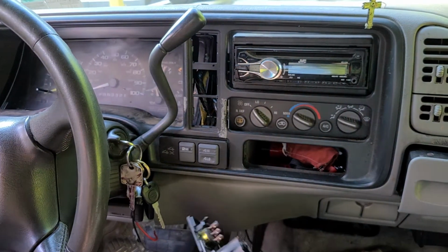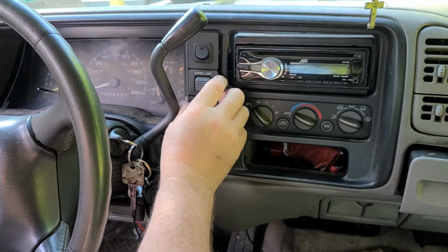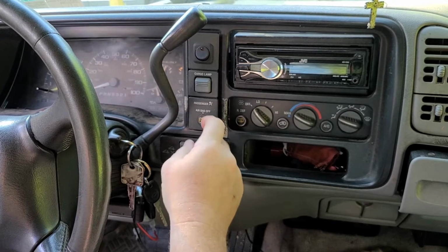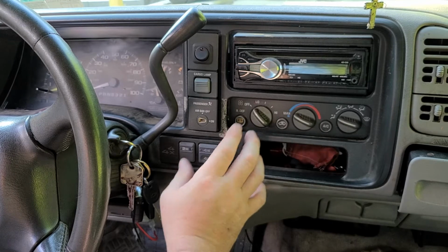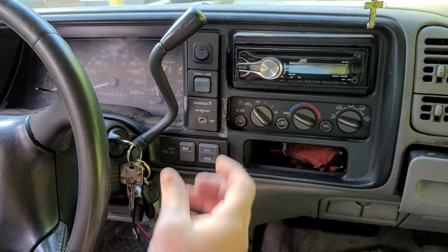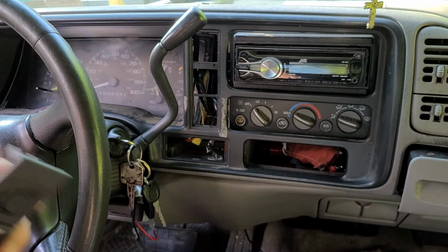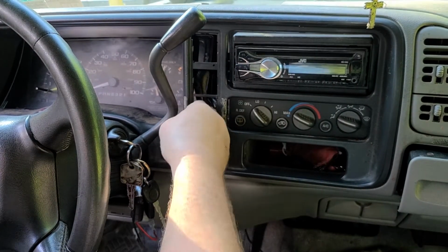Of course, it actually clips in there, but I just set it in there because I already had it apart. So this is your airbag and my cargo light and my special switch for my train horns and my 4x4 light, and that's already unplugged, but I did plug in my light switch. But if you pull them out, they're not in your way anymore. But as you can see, the wire harnesses, it's all right back here.